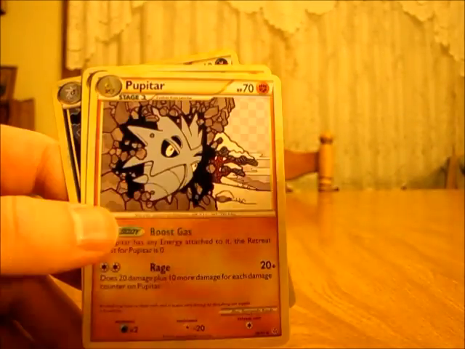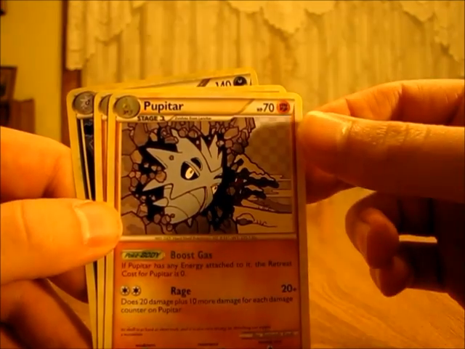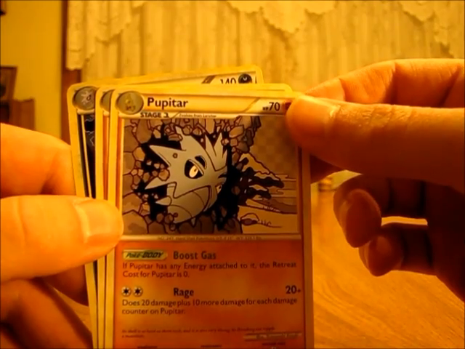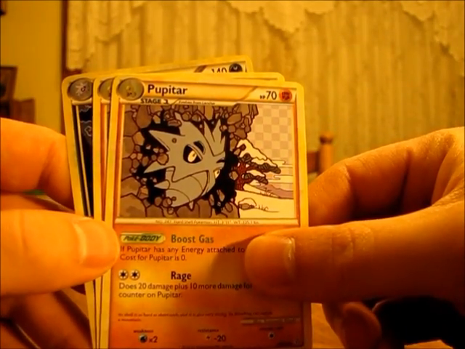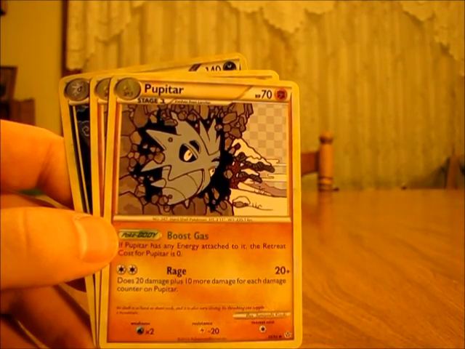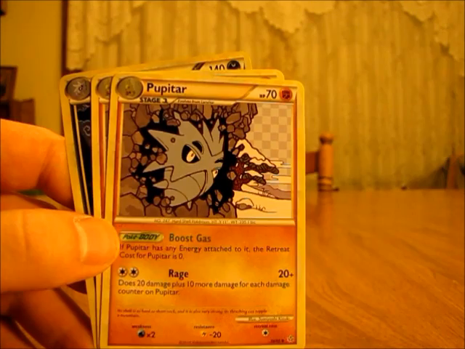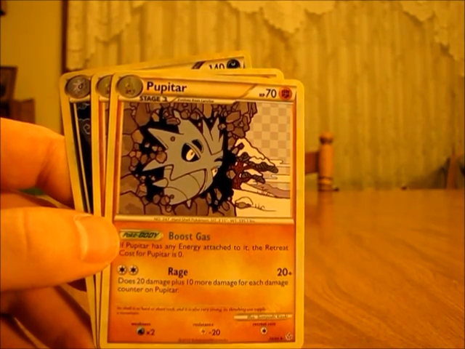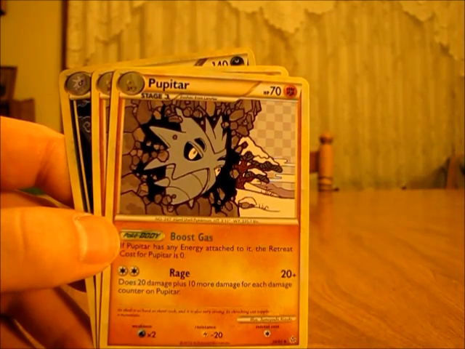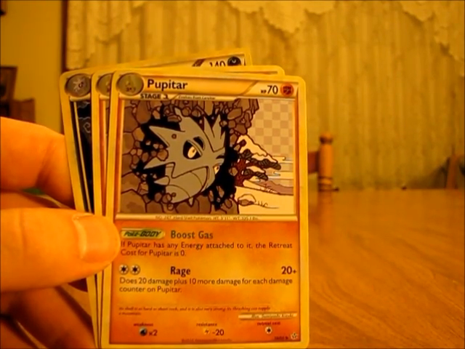And then we have 2 Pupitar, so we have a 4-2-1 line of Tyranitar. Pupitar is a stage 1 Pokemon card, but it has a really low HP of 70. Fighting type. Now this one has a Poke Body. The difference between Poke Bodies and Poke Powers is that Poke Powers are not always in effect, and Poke Bodies are always in effect. You have to call a Poke Power into effect to actually use it. And most Poke Powers you can only use 1 per turn, whereas a Poke Body you can use as many times as you want per turn.